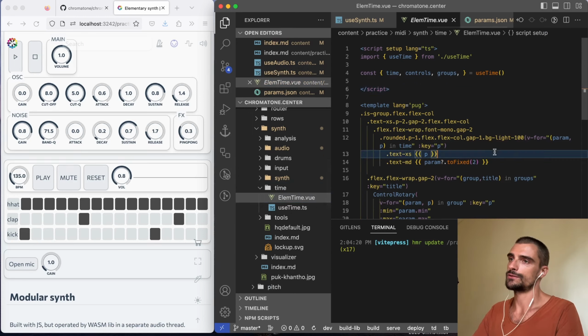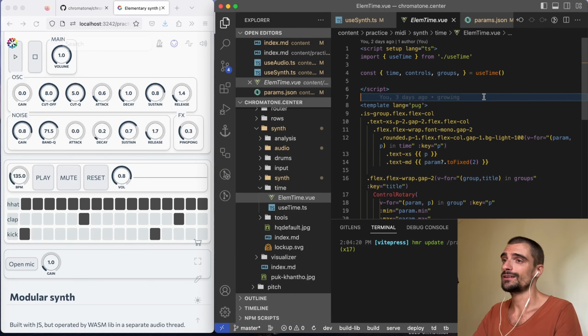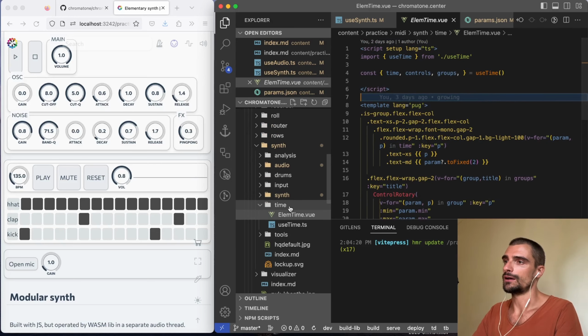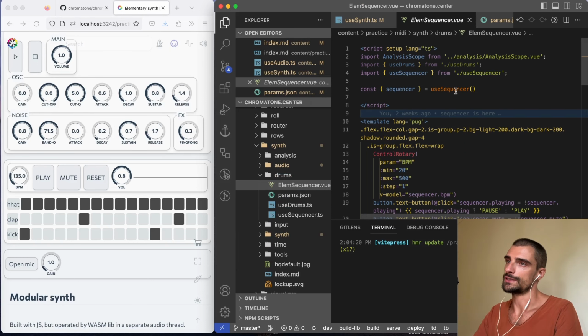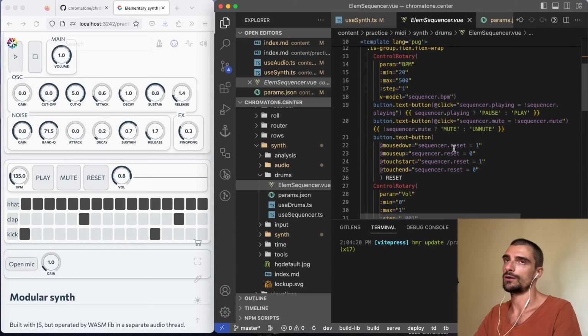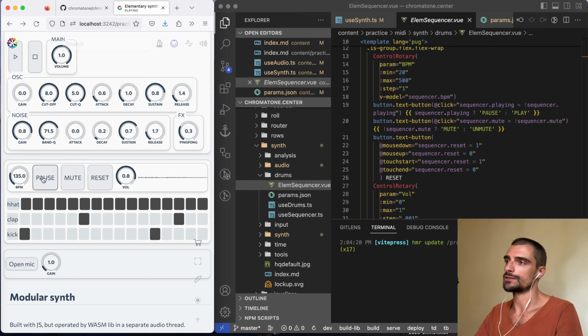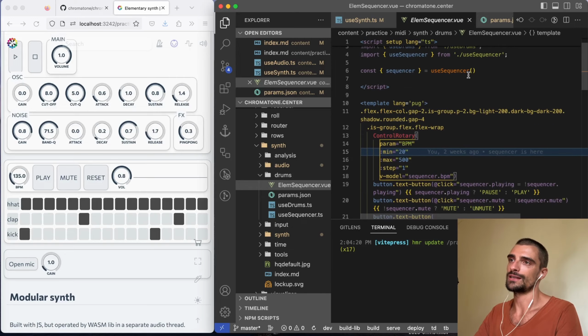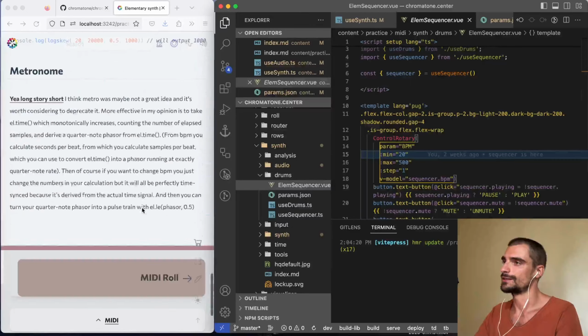keep in mind that it's not ideal, and it gets out of sync kind of, and it's not easy to think about now. That's because we have these sequencers that are run by elementary, and they don't have enough information, so I cannot implement the progress bar with that. So I don't know at which point of this sequence we are, so I just don't see these indications. And the idea is that, yeah, I even have this saved here.